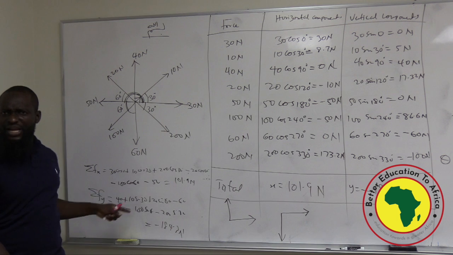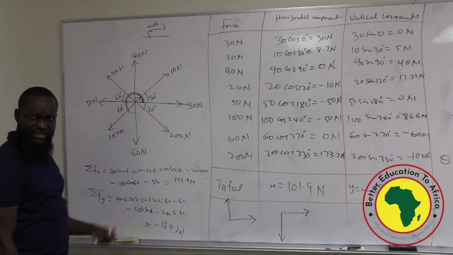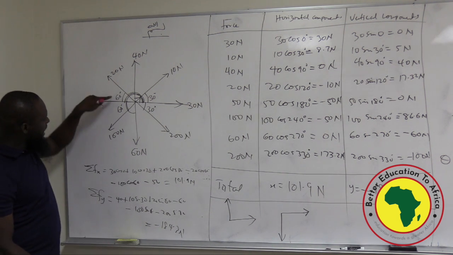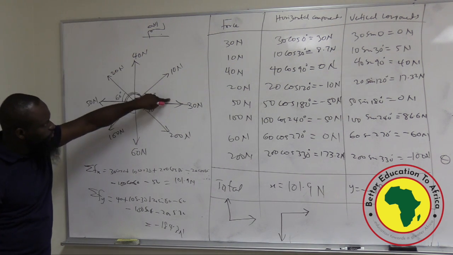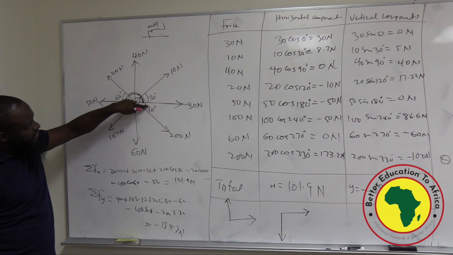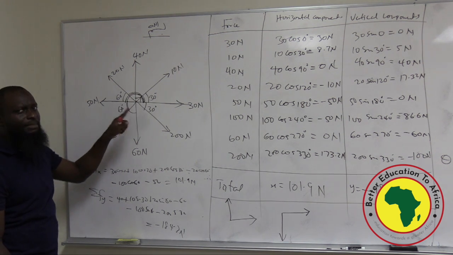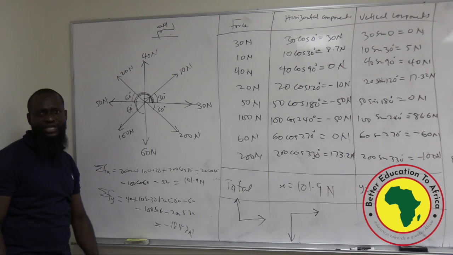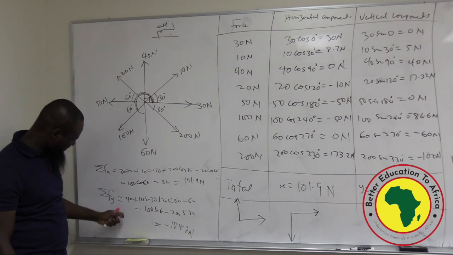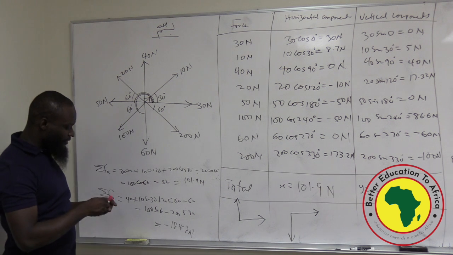So I can do it on a straight line, I can do it on a table. Be careful with your angles. And then using the angle here, you have to introduce the minus sign yourself. And this one is plus. But if you're using the angle to the positive x-axis, you don't need to put a minus sign again. The minus will come from the trigonometric value or ratio of the cosine or sine of those angles. That is the trick about this, okay? And then you get back that result.